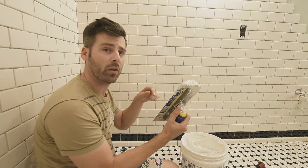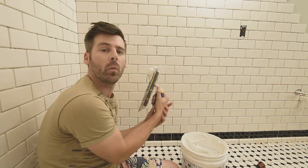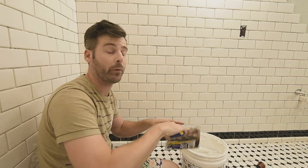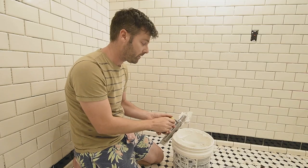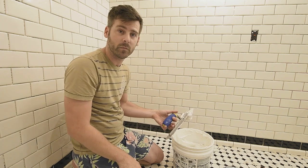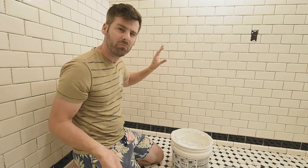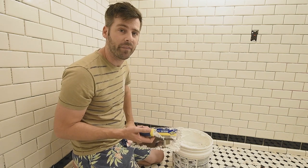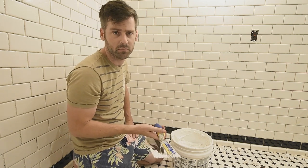And then what you can do a lot of times is get the flat side of the trowel and just spread it on there and then come back with the teeth side at a 45. You're always gonna push it against the wall at a 45 degree angle. If you don't know what that is, you shouldn't be putting tile up on your wall. You want every bit of the tile to have a line of mud on there so that it can stick to the tile and the wall.